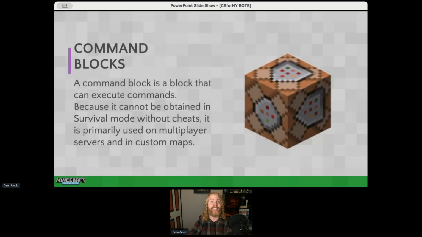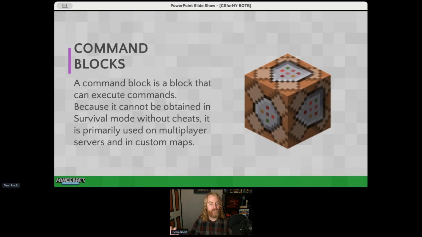Command blocks essentially require coding to utilize. So command blocks let you do all sorts of things. So when you cross over a certain space, it automatically teleports you somewhere. It automatically gives you a certain item. Or even such things where the command blocks can take you to a certain website.